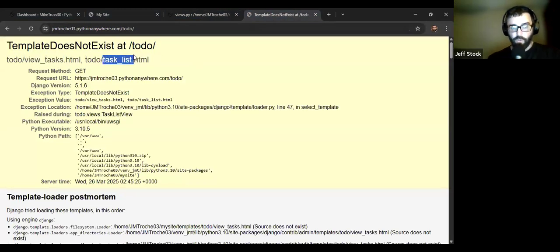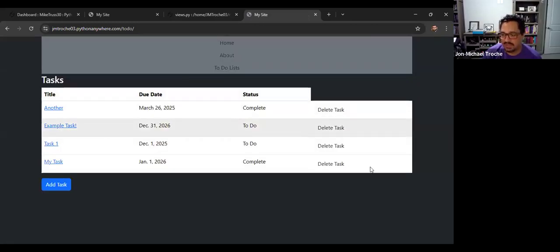That's what this task underscore list is. That's why it's looking for this, because it looks for the one that you give it as an override of the default one that comes with the class. Each of these classes comes with defaults built in, and then you can just override them however you need. So it checks the override, then it falls back to default, and if there's no default, then it breaks. Yep, that was it.